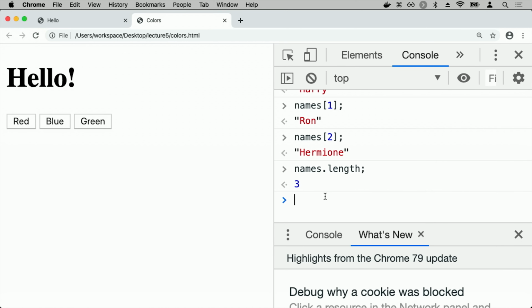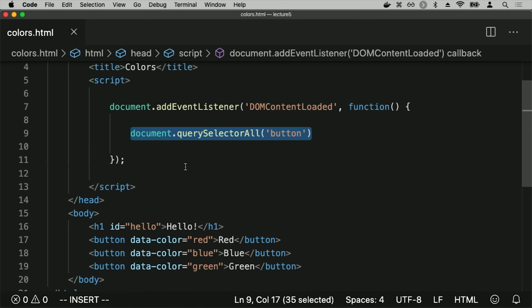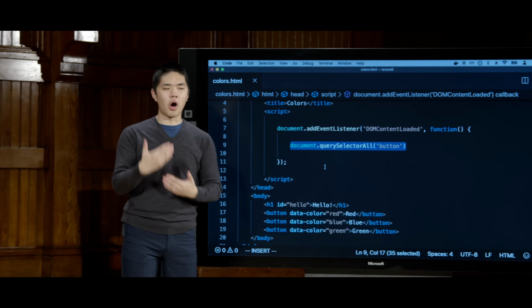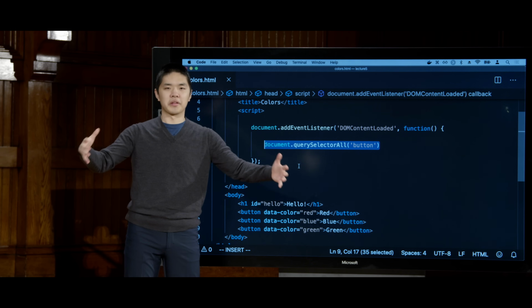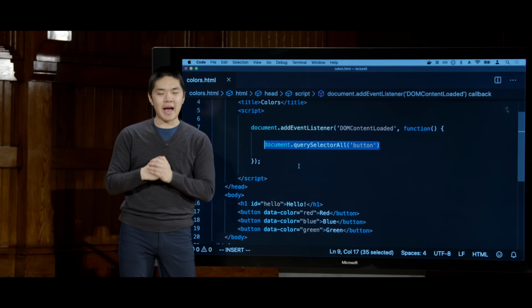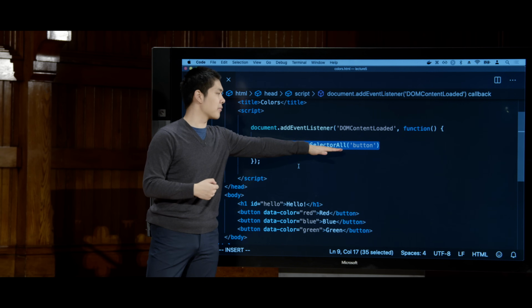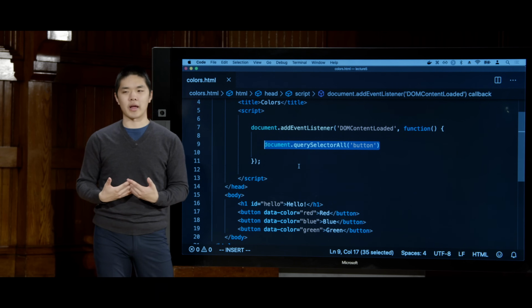Turns out querySelectorAll returns to me a NodeList, which is kind of like an array. And that's going to be useful because when I say document.querySelectorAll button, I am saying get me all of the buttons on the page. And now what I would like to do is effectively loop over all of those buttons and say, for each of the buttons inside of this list that comes back to me, I would like to add an event handler for when that button is clicked on. To say for each of the buttons that comes back, go ahead and say when you're clicked on, change the color of the h1 element.